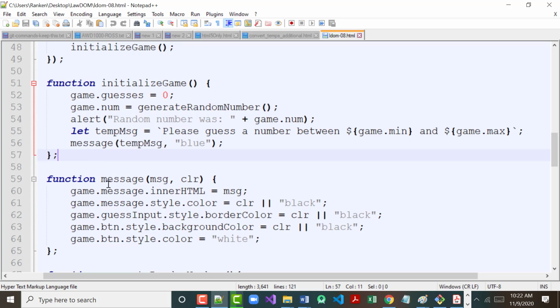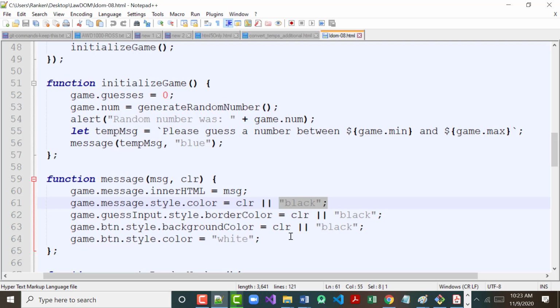All right. And then we're calling message, and we're passing it blue. I mean, I used colors that naturally occur. We could have used hex values, but I didn't want to. And what this is saying here, if you look at this, I'm passing in 2 things, a message and a color. The temp message right here is going to be called MSG in here. The color that I put in is going to be called CLR down here. Does that make sense to everybody? What these lines say is, if I've set a color, use that color. Or if I've not set a color, make it black. I mean, I got a white background, making it black would sure make sense.